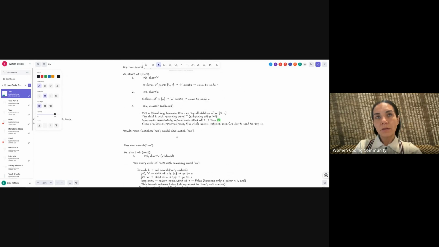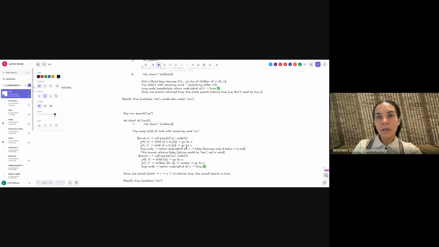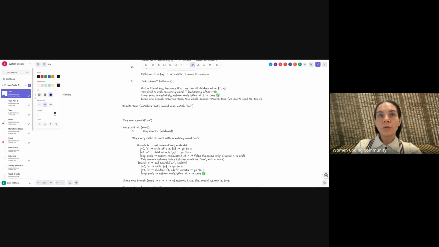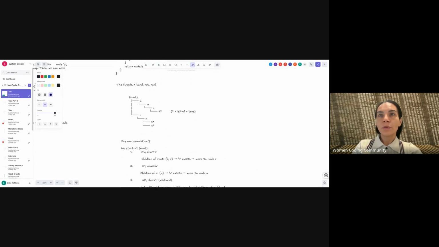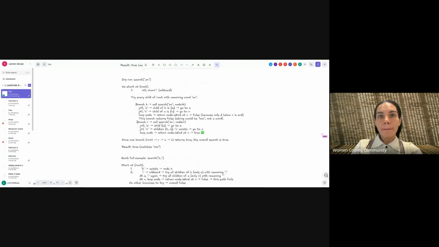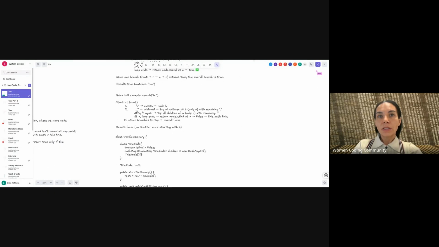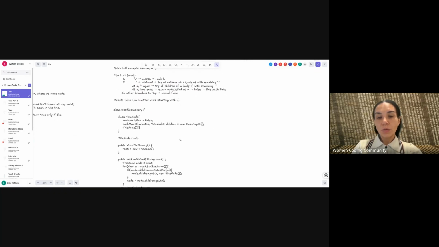Children of A from here and here. A goes to N, a child of N goes to N. Yeah, so that is the tree for the dry run example which I'm using. Exist, wildcard, try children, A again, try children. So yeah, folks, if you have any questions, I can try to answer.